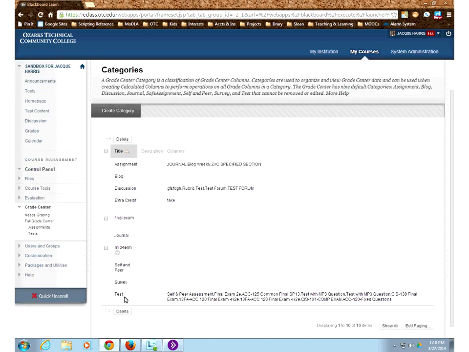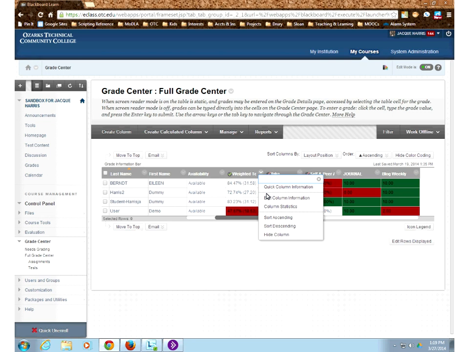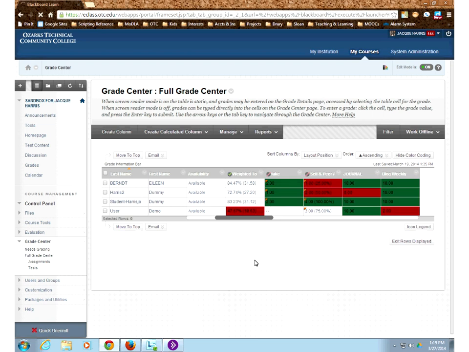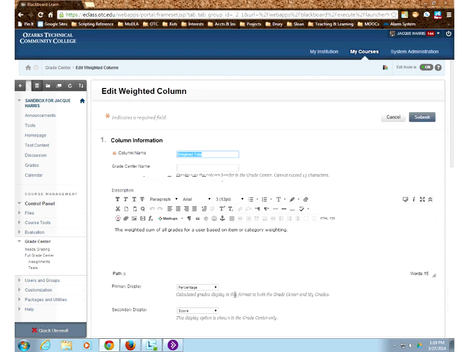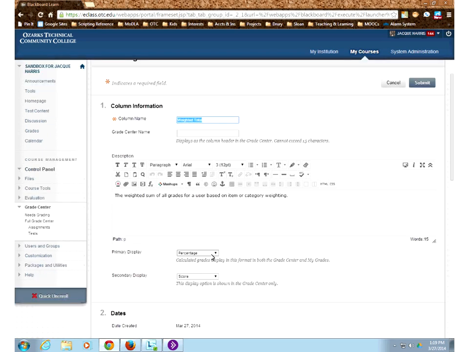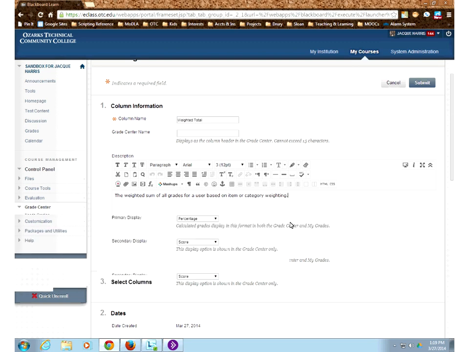So once we have all of our categories set, click OK to go back to the Grade Center. You'll want to set up your weighted total column. And we do that under the column header menu, Edit Column Information. Again, you have the 2 different displays, and you can set them to whatever you like.